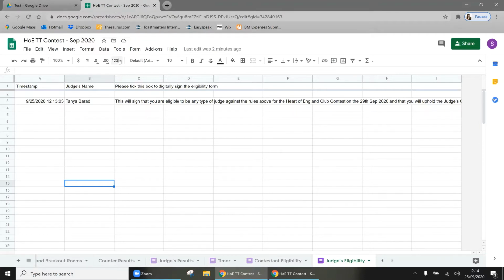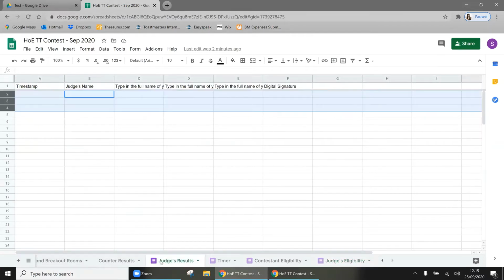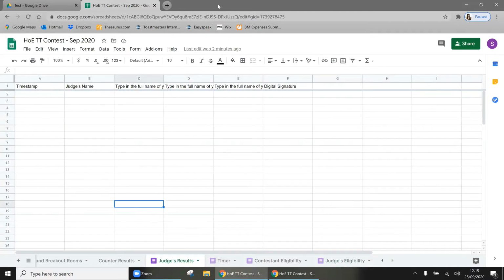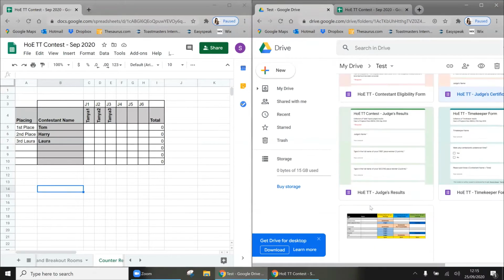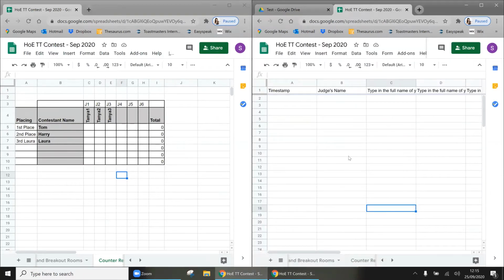Now, what do you do in the actual contest itself? So all the speeches have been given. The judges have been given 1 to 2 minutes to do their ballots. What I would do as a chief judge is I would get up this form, and there's one for the results and there's one for the timer. And I would open up again the same Excel or the same Google Sheets and open it up in a different tab called counter. And as chief judge, I'd go into a breakout room of counters and have this set up. So what's the judges' results and what's the counting?